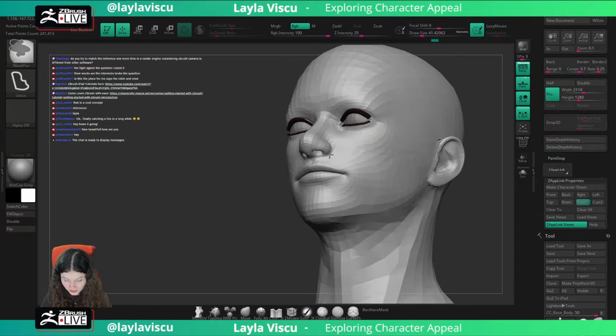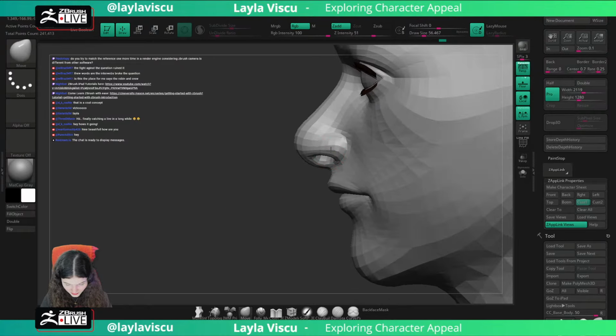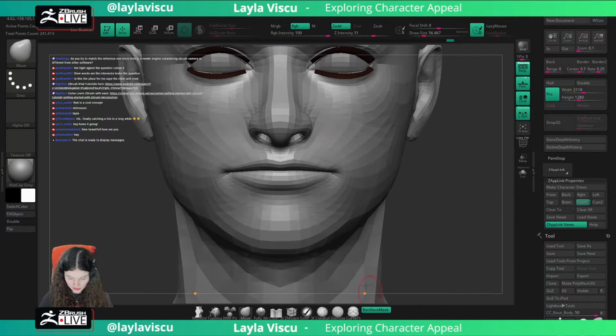Doesn't mean that I'm not sculpting or I'm sculpting less. Still a lot of work to be done. Just gives me a bit of a boost at the start.